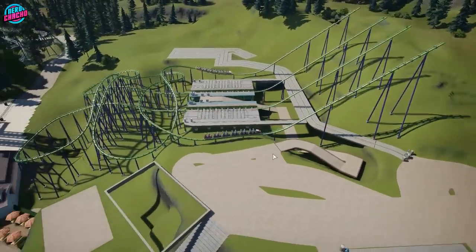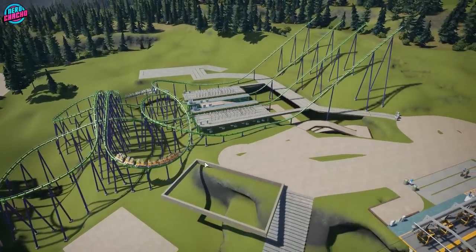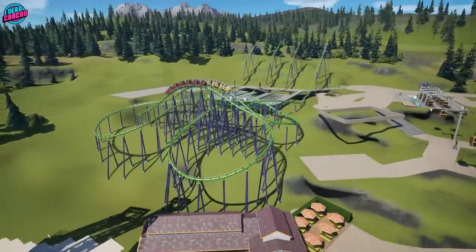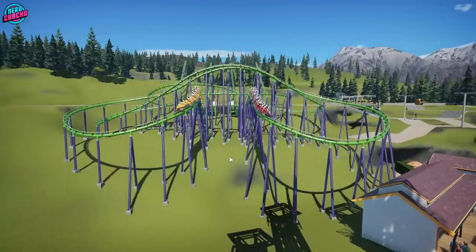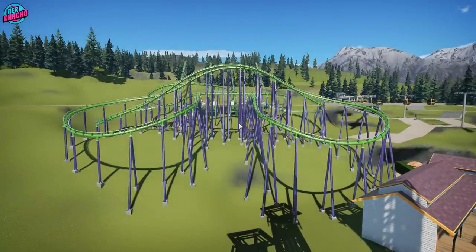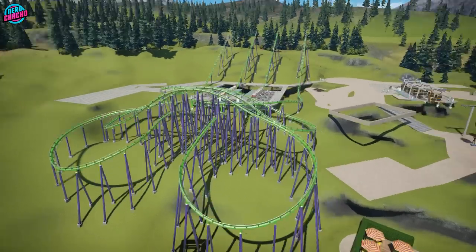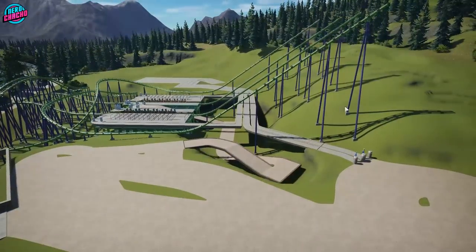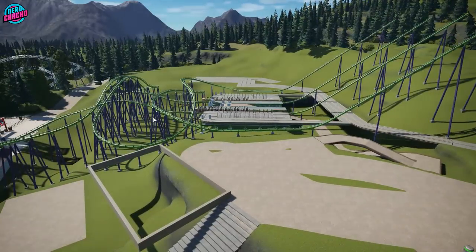Now, let's talk about the lore of this, because yes, we are dealing with a future concept coaster from potentially Vekoma or Zierer or whoever it may be. We don't actually know who the manufacturer is. But I wanted this to actually be a Schwarzkopf in this park, because it felt like this was one of the coasters that was put in the very early days of the park, when it was in the 80s, right? So that's the vibe we are going for here. Old coaster, but future layout. See, I told you it makes sense.